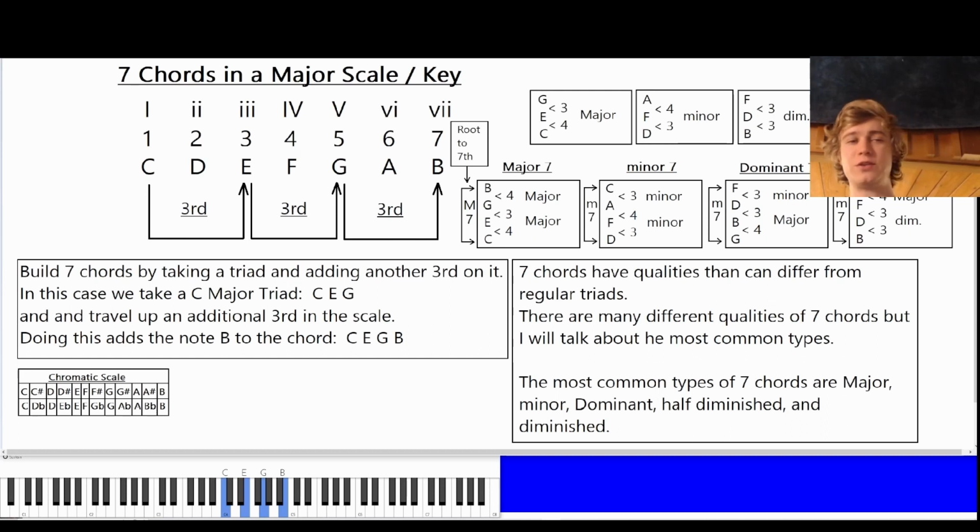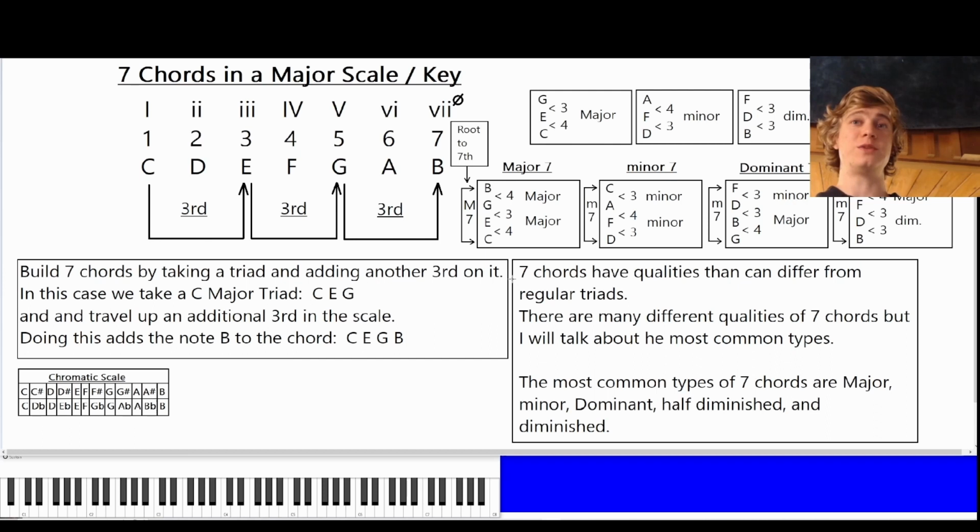So basically we know this is a major 7th chord because C, E, and G makes a major triad, and then C to B makes a major 7th. So a major 7th with a major triad makes a major 7th chord. Okay, so before I get rid of all the notes here, I'm just going to explain some stuff here.